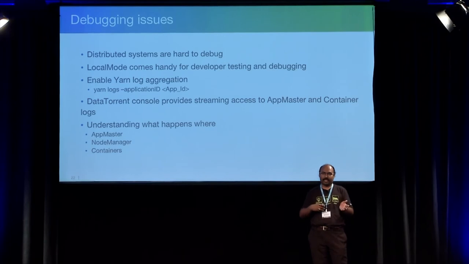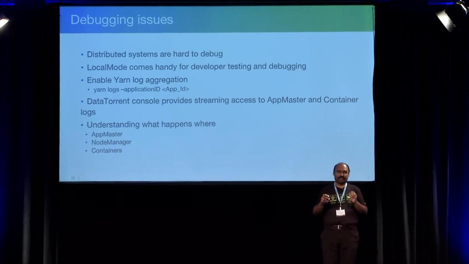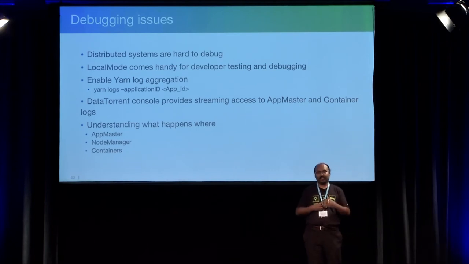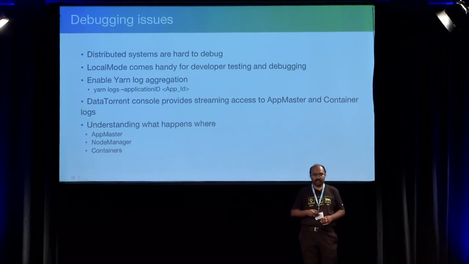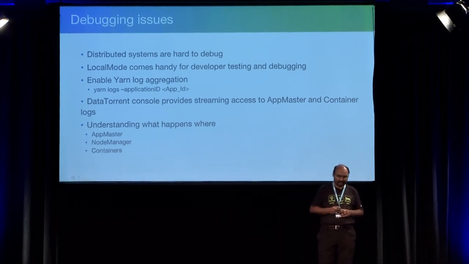Now, let's say you do that and you launch the application, so now your application is distributed, running everywhere. You can look at the logs for every container in the console. So for every operator, you can look at the logs right in the console. You don't have to SSH to that machine, or you may not even have access to those machines to do that. And if you have log aggregation enabled, you can use the command line to get those logs.